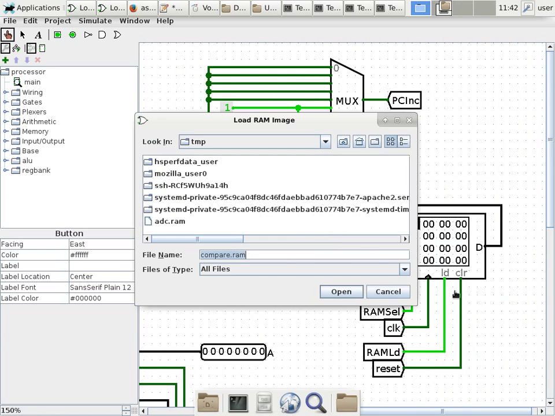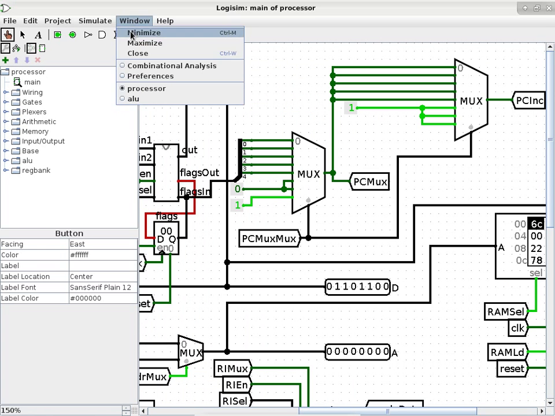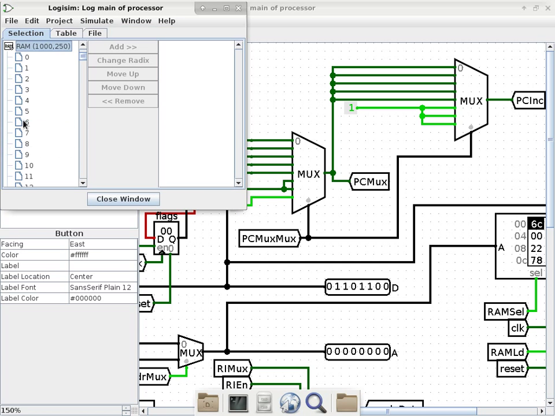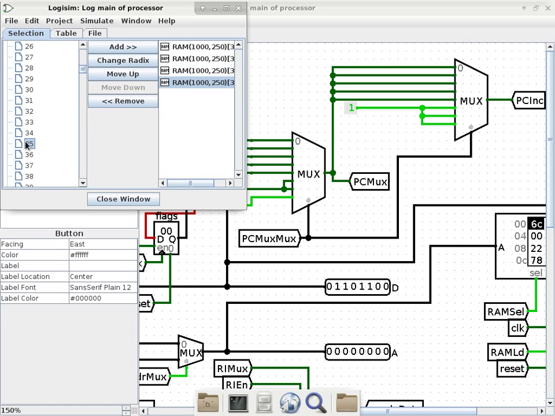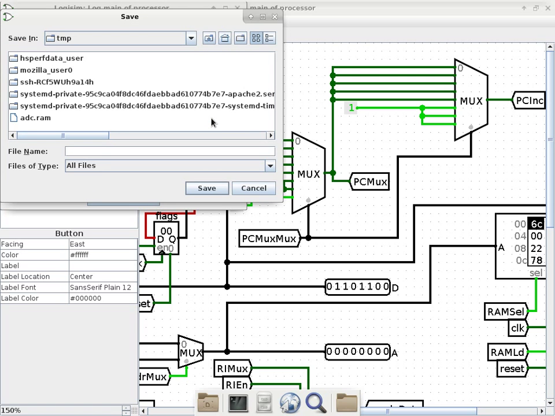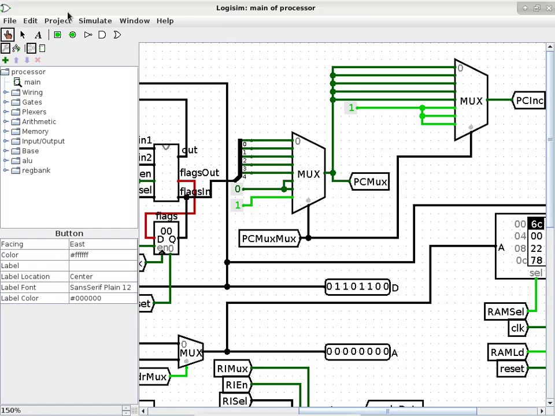Okay, so let's go ahead and load. This is ADC RAM, and we'll run the program. Let it rip. But before we do that, just in case there's a problem, I want to log something. I want to log those 2 locations, X and Y. So we go to RAM, and those are locations 32 to 34. So we basically track 32, 33, 34, and 35 because the byte after 34 is significant as well. So go to file, we specify we want to log everything in adc.log. And then we can go execute the whole thing.